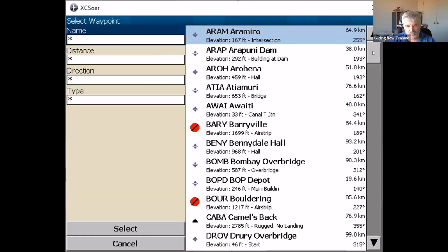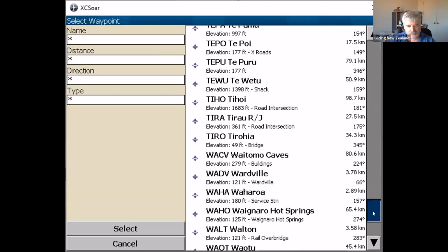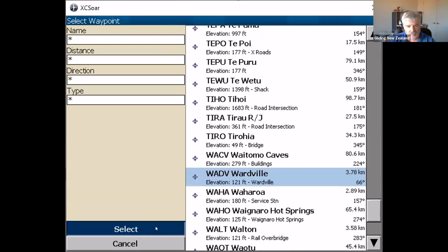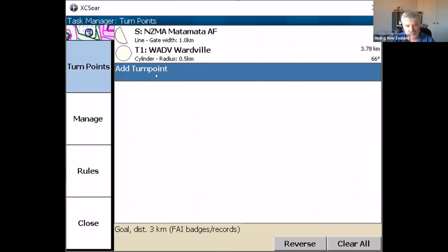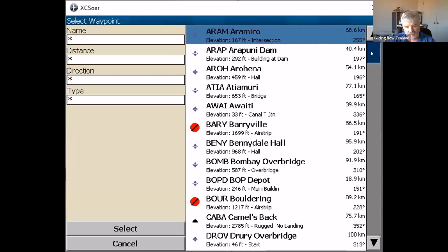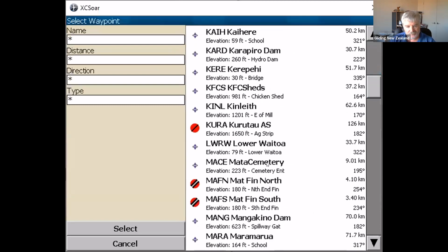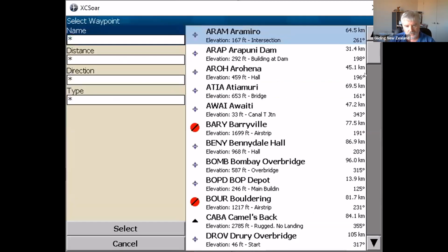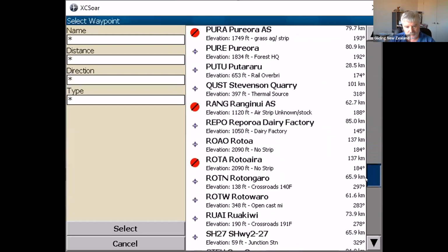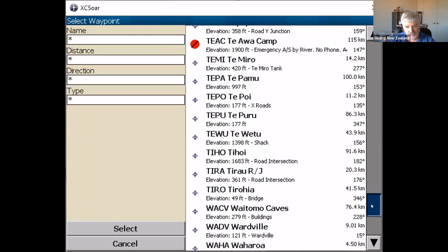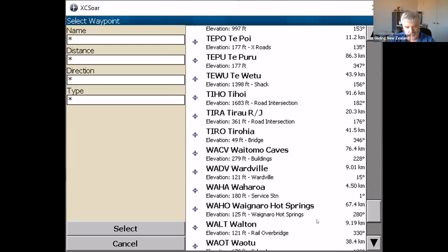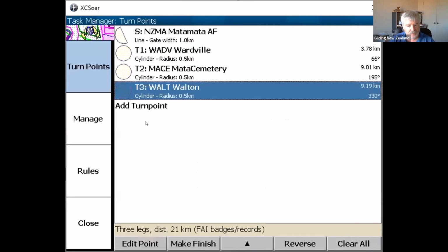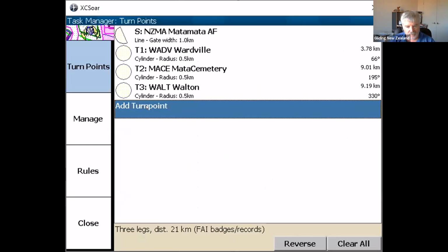And then we'll go to Wardville. And then we'll go to Matamata Cemetery. And then Walton, which is there. And we'll finish.